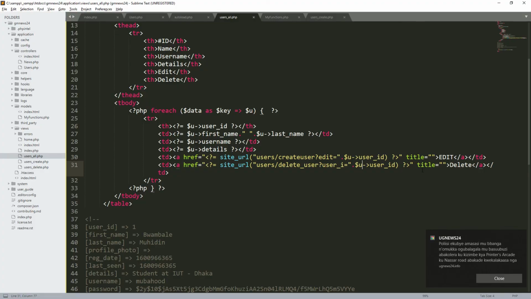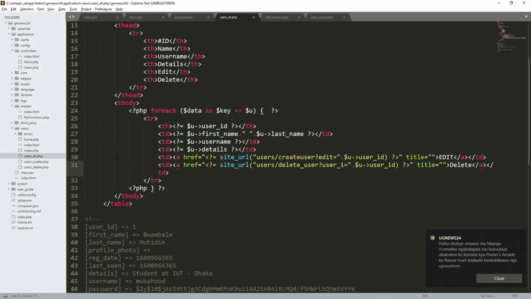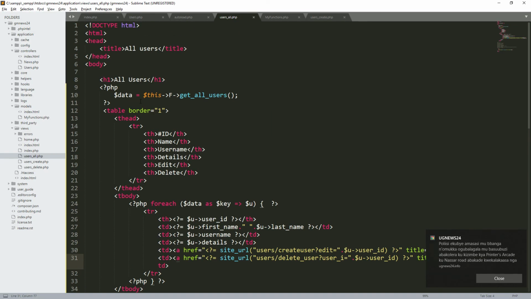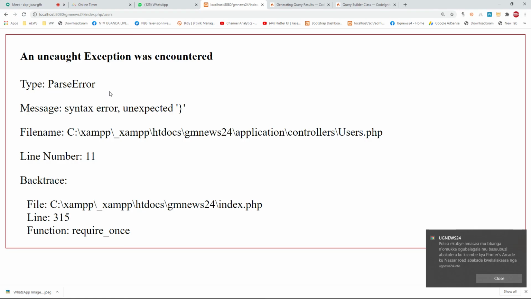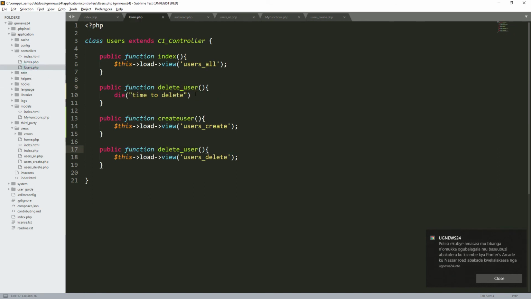something is wrong. At line 11, line 11, where? Controllers, user controller. Oh, I forgot to put semicolon.